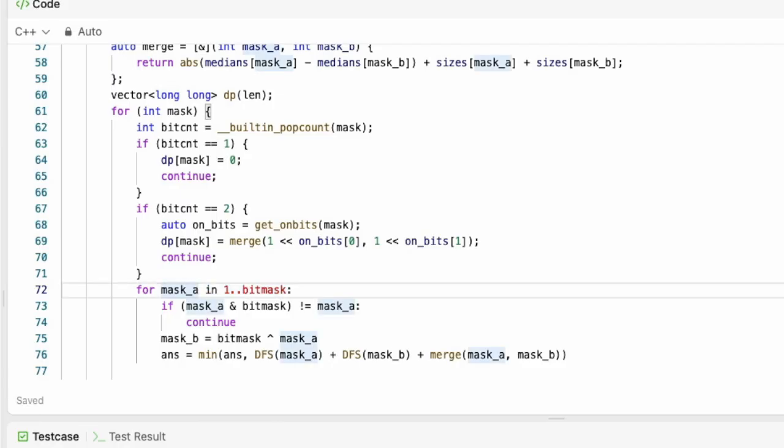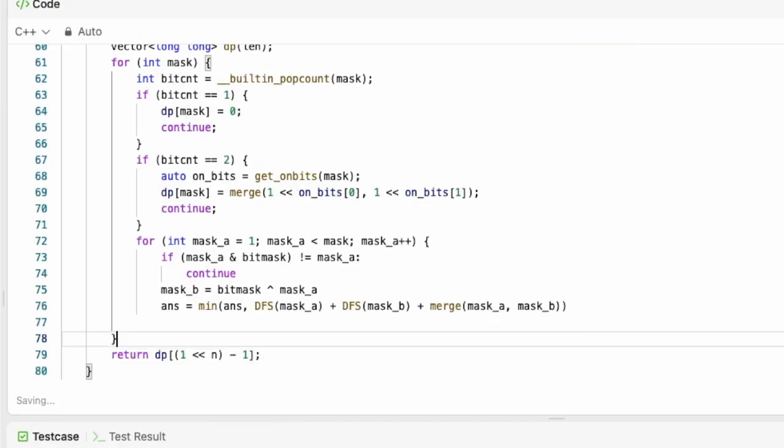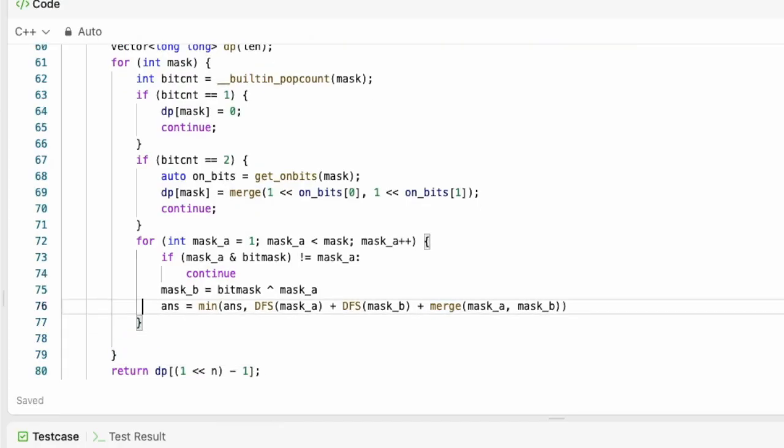This is maskA from 1 all the way to mask, and then maskA++. Do that, and then we do a check here. There's not much we need to change.